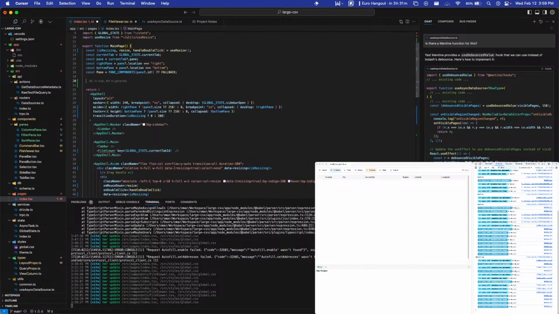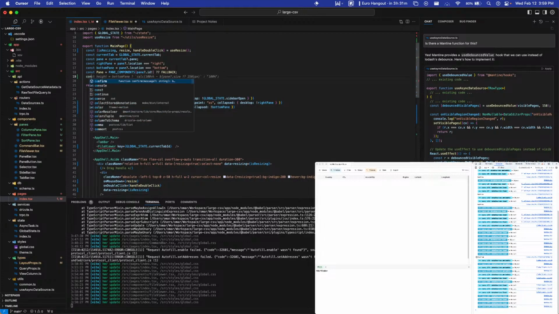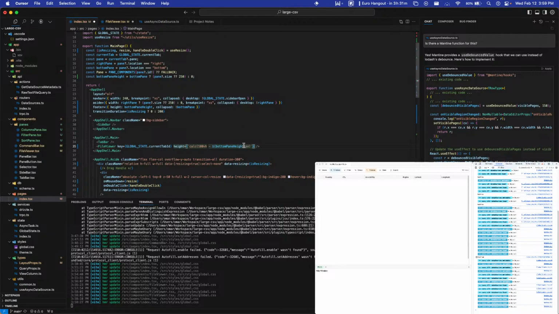So, okay, so const campaign height, plus the 100 pixels for the height of this guy, which I honestly don't think it's 100, but whatever.